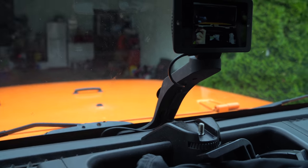So right now you can obviously see that it's still pulling vehicle power. It always has power available to it. And then I have the wire run along the dash here. You don't see it, but it was really easy to install. I just removed this panel here, which just pulls out, and then it's run down here and plugs in right down here to the diagnostic port. That's as simple as it is. It's magnetically attached to this adapter that they ship you as well. It can come out either direction, so depending on how you need to route it, you can easily do that. But yeah, it's pretty simple in how it mounts.